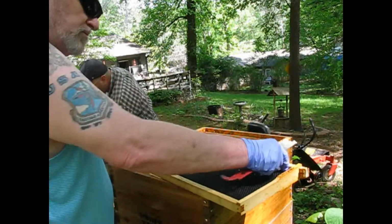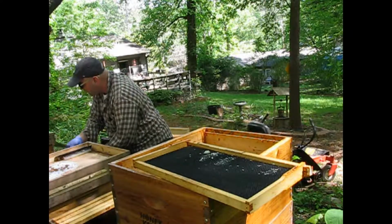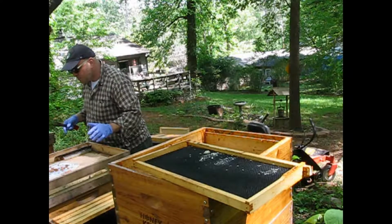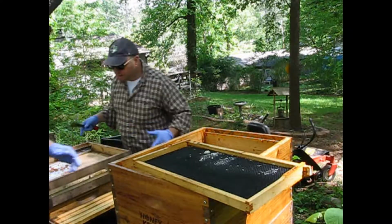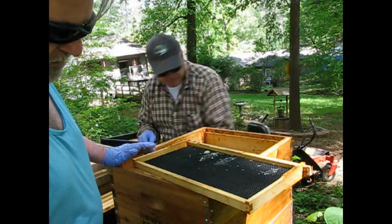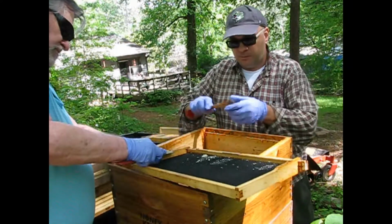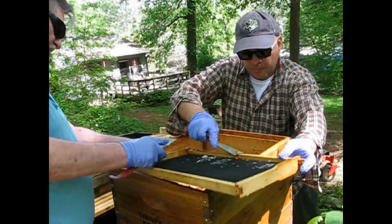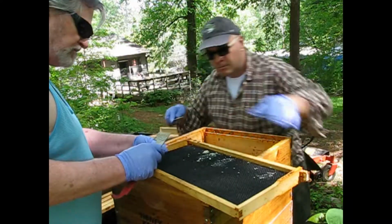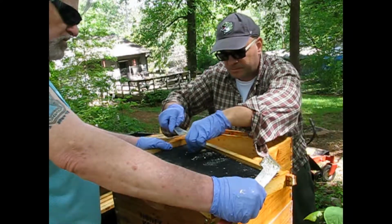I got another one here. I think part of my back problem is standing on this board, because I'm not flat. Okay, so I want to see about maybe getting this propolis off of here. There's a big old chunk. I'll hold it. Oh, that's nice. That's a good one. Oh, it falls in there. That's cool.